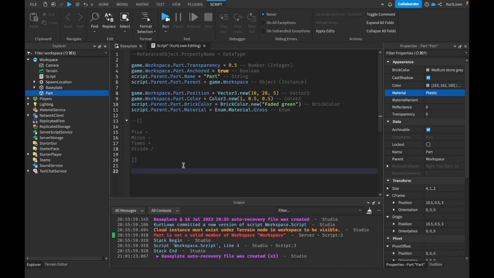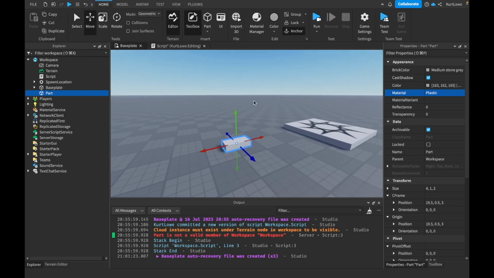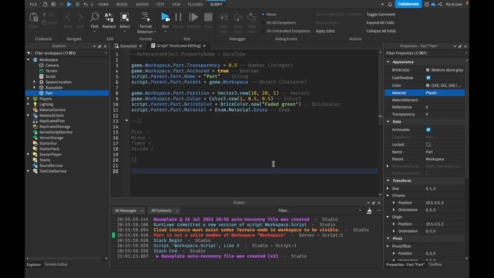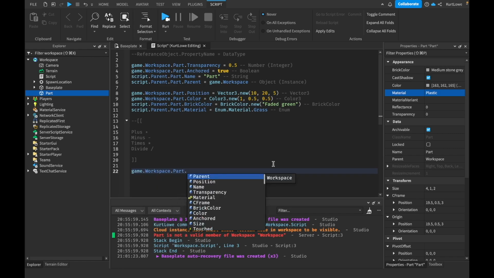So let's look at some examples. Let's say that, instead of giving it a whole new position, you just want to increase the Y position by 5. So the part stays in the same position, but just goes up a bit by 5. We first reference the position: game.Workspace.Part.Position, and you make it equal to. Now this is where it gets a little bit confusing. This is the bit that is the most difficult to understand.